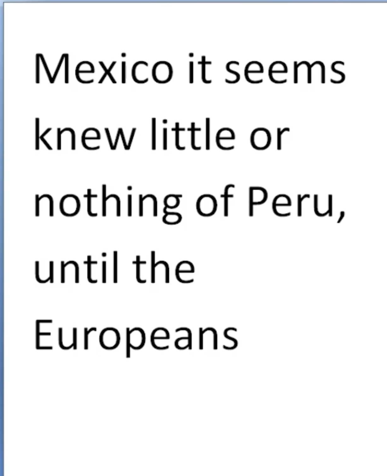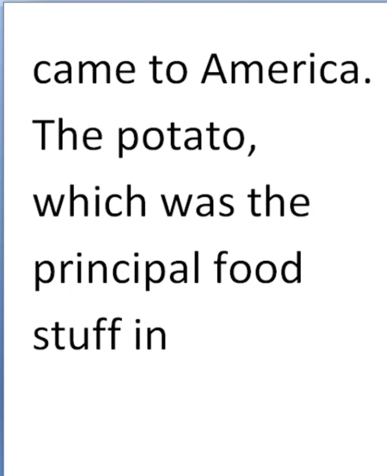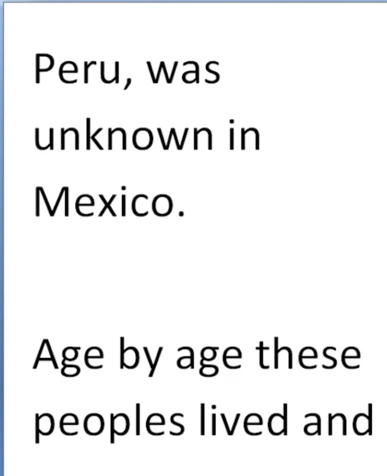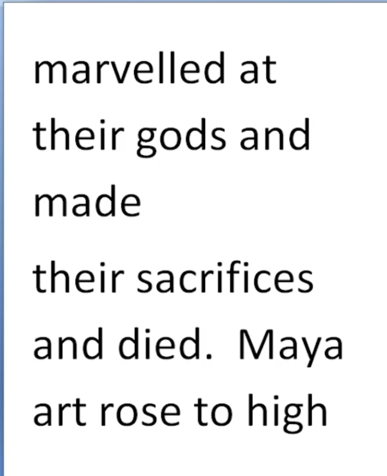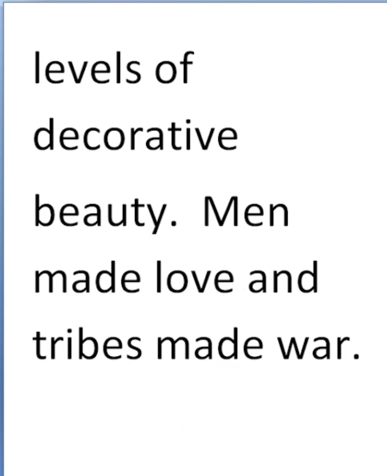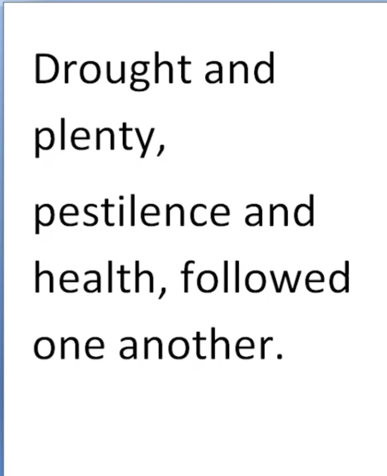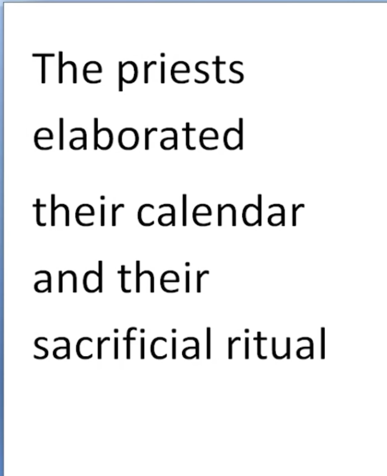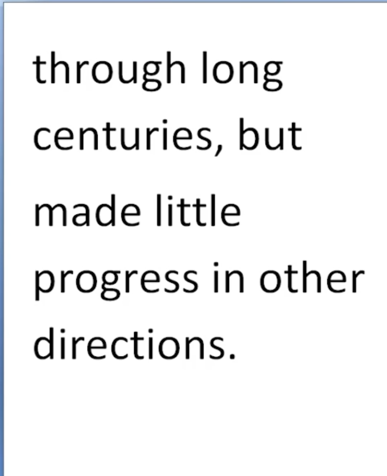Mexico, it seems, knew little or nothing of Peru until the Europeans came to America. The potato, which was the principal foodstuff in Peru, was unknown in Mexico. Age by age, these peoples lived and marveled at their gods and made their sacrifices and died. Maya art rose to high levels of decorative beauty. Men made love and tribes made war. Drought and plenty, pestilence and health followed one another. The priests elaborated their calendar and their sacrificial ritual through long centuries, but made little progress in other directions.